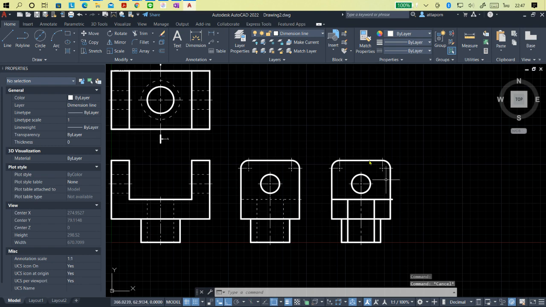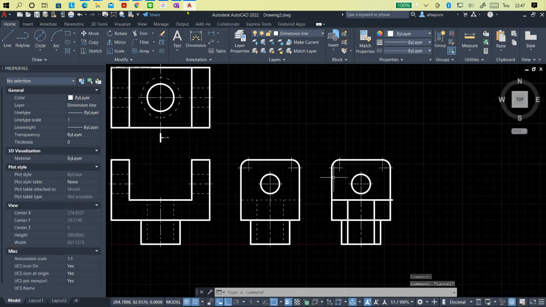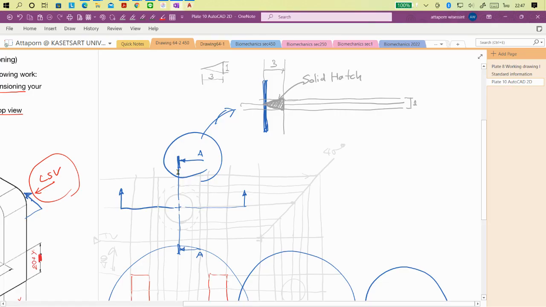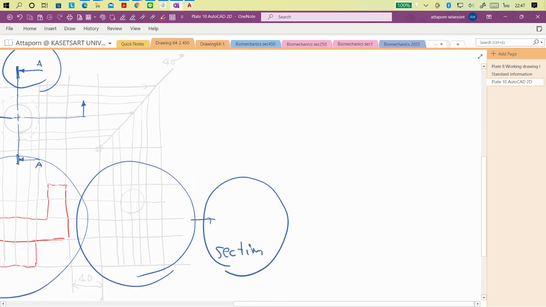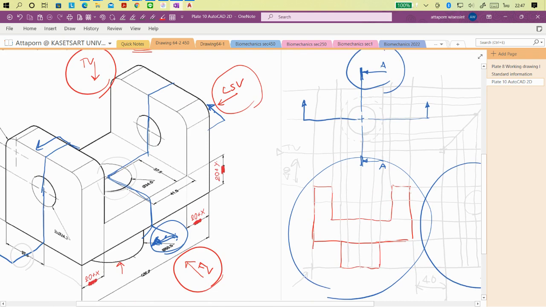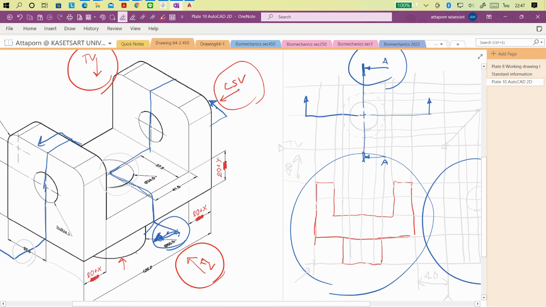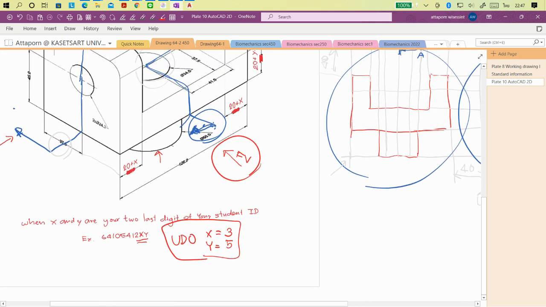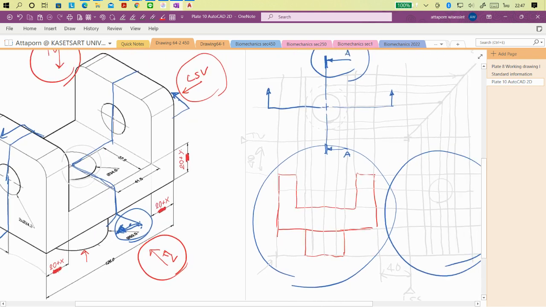And let me draw something like we cut there. Maybe we show it in 3D.